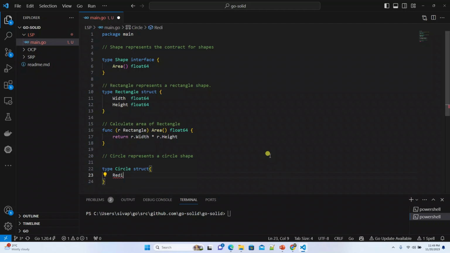That is enough for us. So area of the circle will be pi r square, right? So we'll see how we can get the math thing here. Radius of type float64.